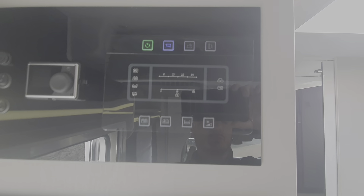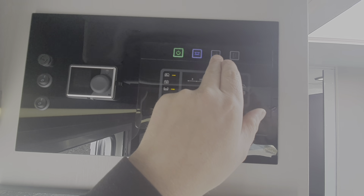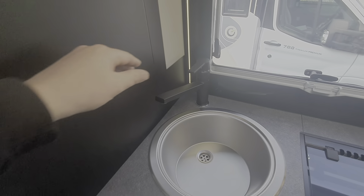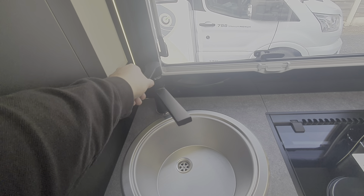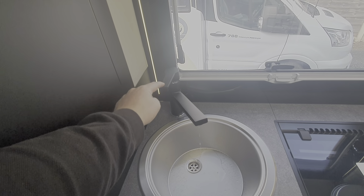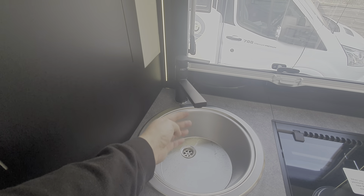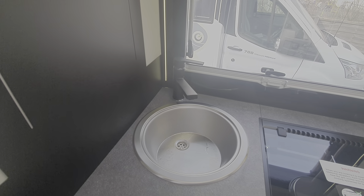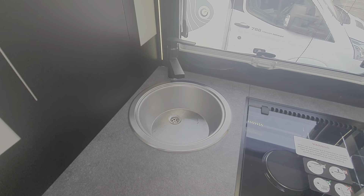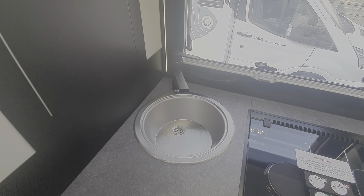When you fill up the water tank outside, you must purge the air out of the system. So you must switch on the water pump and then open up the tap on both hot and cold — do it on cold first, wait until you get a pure flow of water coming out of the tap, and then turn it over to the hot side and do exactly the same. The boiler will be full of air instead of water, so you don't switch on your boiler until you've first purged the air out of the plumbing system.